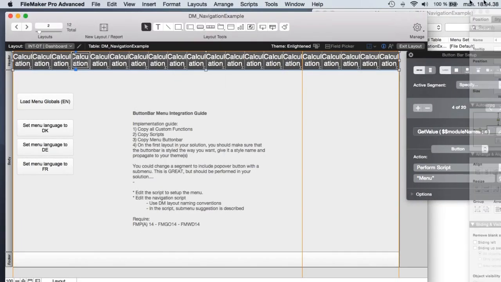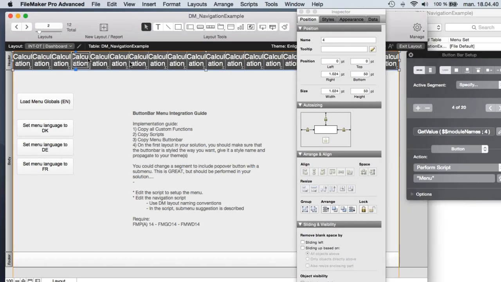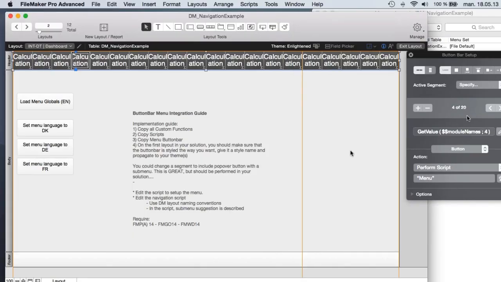We have it over here, the inspector. And because I pressed the number 4 button, I have named those buttons from 1 to 20. So this is how I return the position of this prefix in the module list. And it happens to be number 4, so it's going to highlight button number 4. Of course, this can also be changed to other things, but in this example, it's just named 1 to 20, presuming that you're not using those object names in your solution.